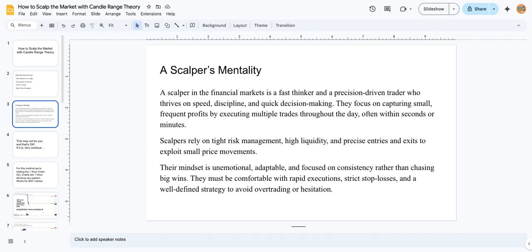They look for small price movements. For the Forex market, we're looking for anywhere from about 25 to 35 pips or so on a lot of these ranges. They're not looking for big moves. They're looking for consistent small moves over time to help compound their account. So that's the mind of a scalper.